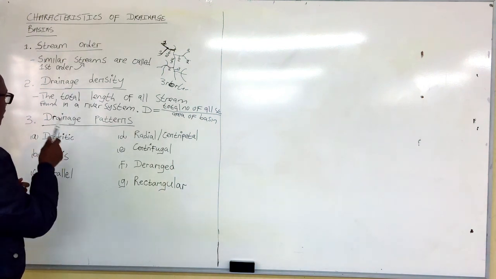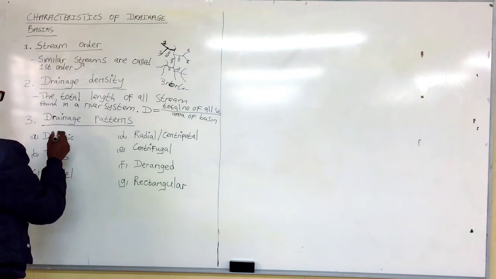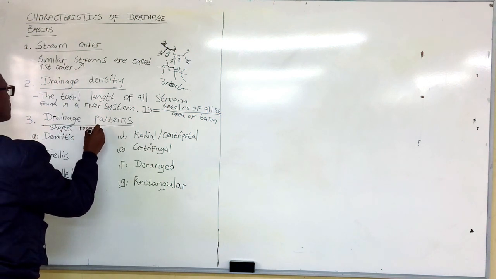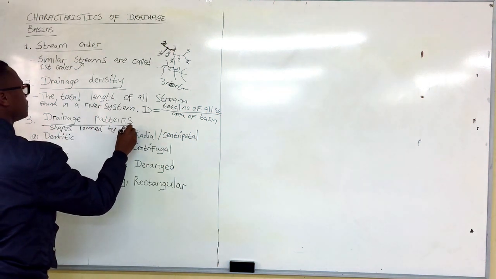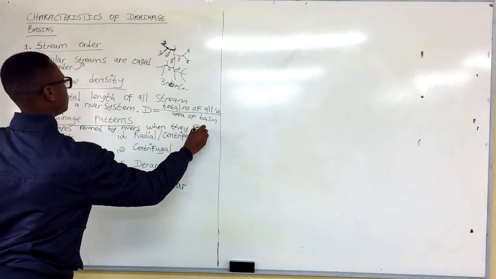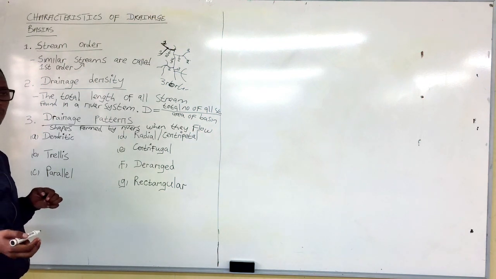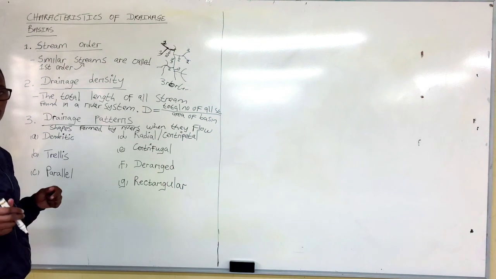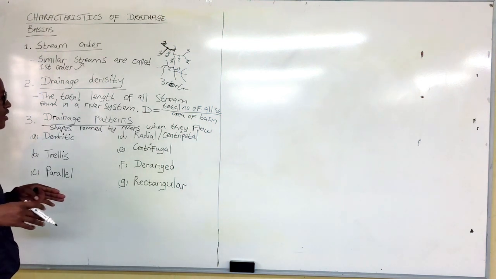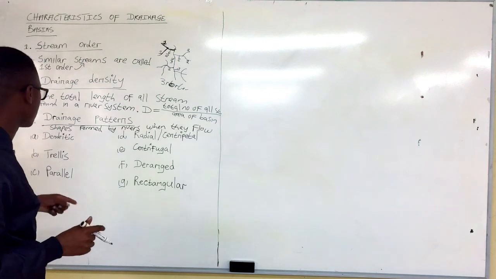So like I've already said, drainage patterns are the patterns or shapes that are formed by rivers when the river is flowing on the surface. It depends on the underlying rock, like which type of rock is found at that particular point in which a river flows. So if we have a resistant rock or a hard rock, we're going to have a different pattern, because the river is going to try to find the easiest way to travel so that it does not encounter resistance. So the first one is Dendritic Pattern.